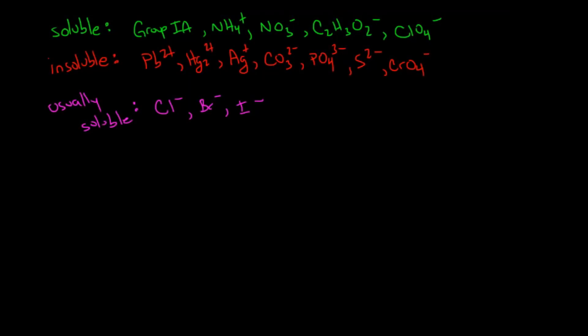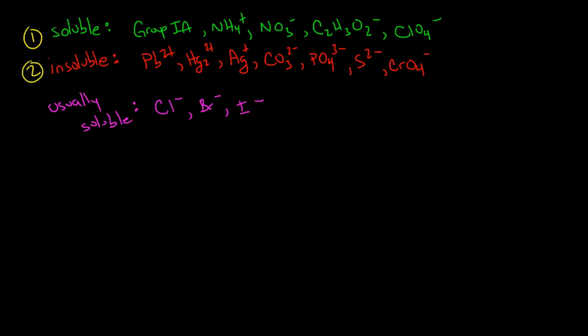In the previous video, we established some rules that we can use to help us predict whether ionic compounds are going to be soluble or insoluble, right? So whether they'll dissolve in water, meaning soluble, or whether they're going to remain a solid, meaning insoluble. Okay, so we saw that we have basically three priority groups. We have the first priority group, which is soluble. So any ionic compound that contains an ion from this group will always dissolve in water.